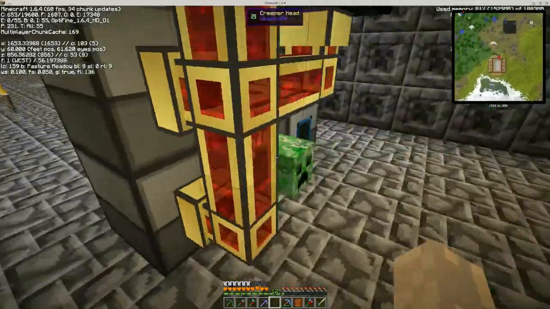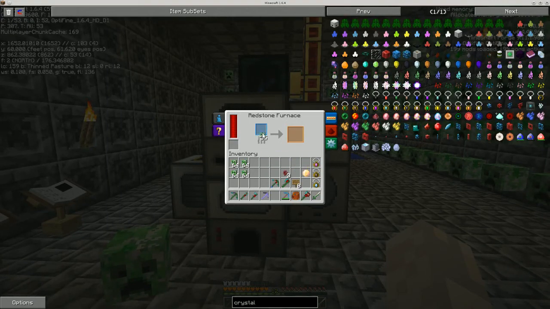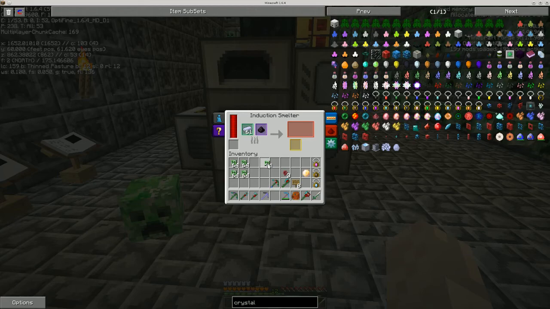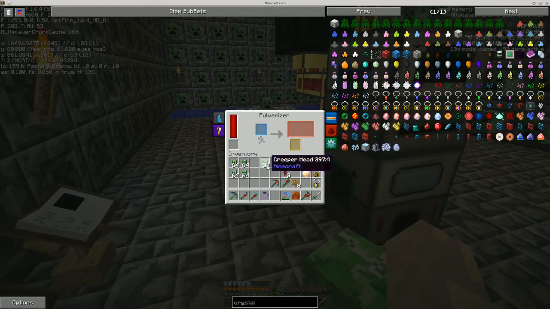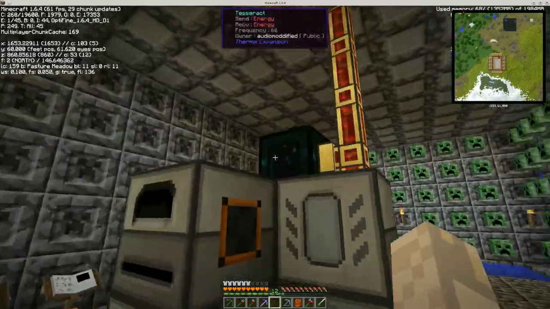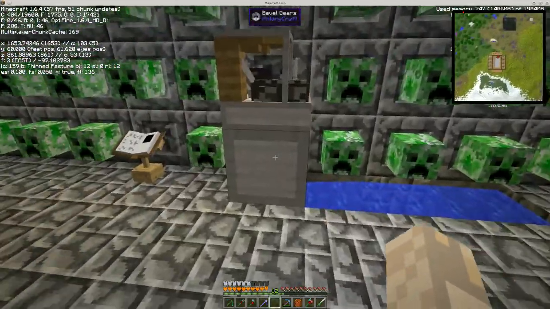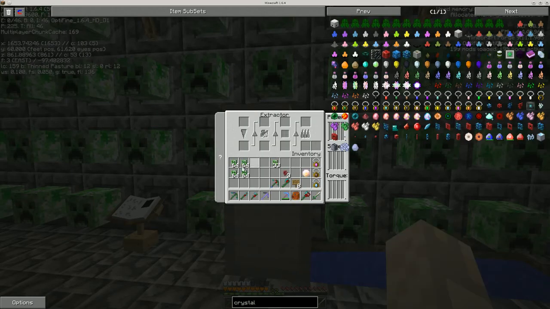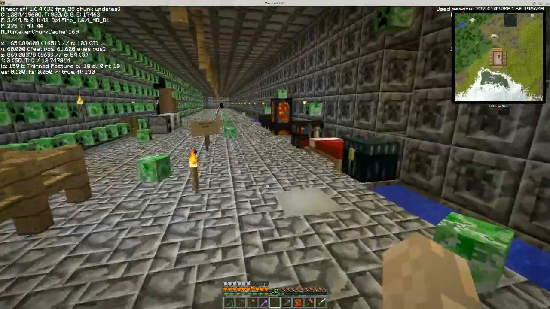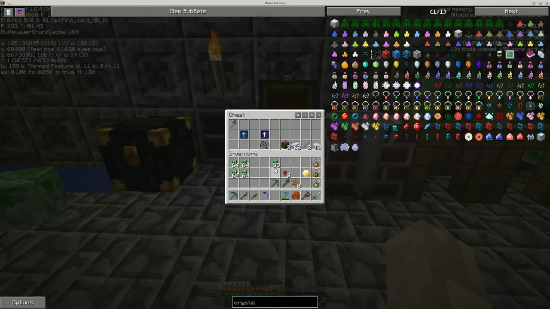Because these aren't auto fed or anything, these are manual, so we'll just... That's got stuff in it. I'd laugh if this actually worked and did something. But alas, it don't. Oof. Maybe. Oh, that would have been funny. You get like 27 creeper heads from one! That would just be cool.